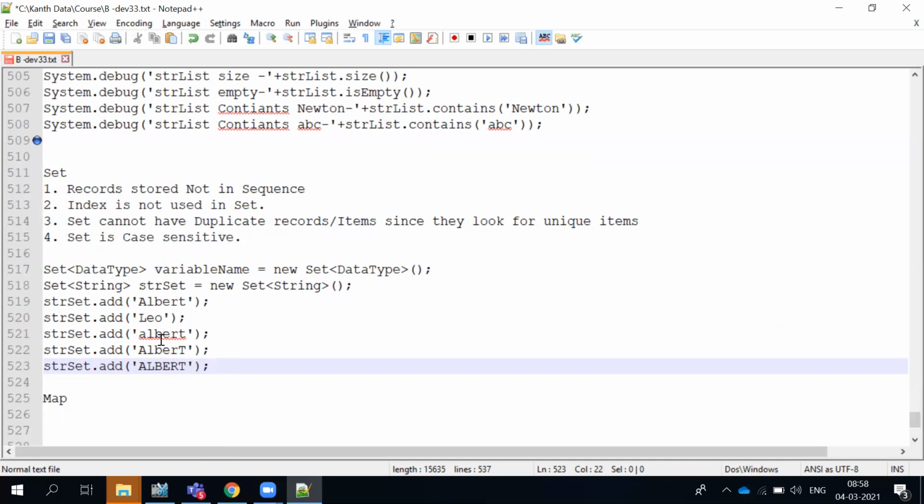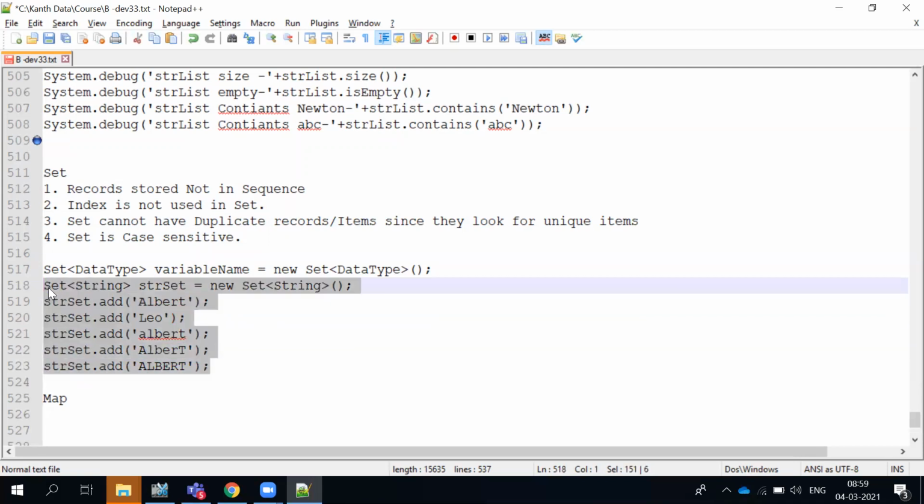It'll print all of them. It's case sensitive, right? Everything will be there. So be careful, set is case sensitive. When you debug this, it'll print all the values. Though Albert is the same spelling if you look across, it's case sensitive.